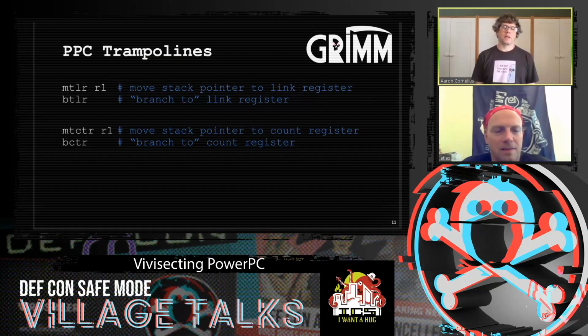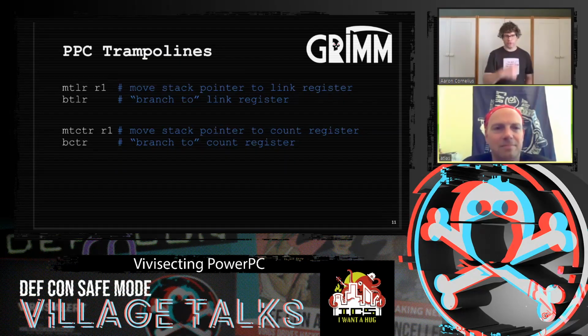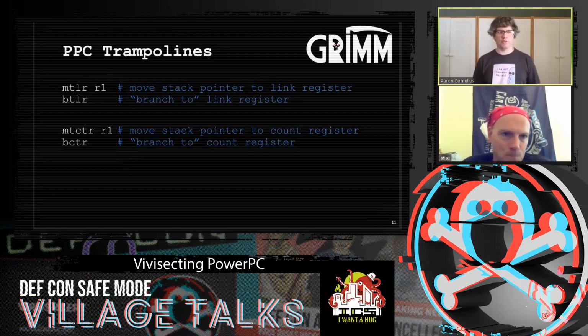So, move to link register. The link register is where you return to. Again, like ARM, you store the address you came from in the link register, and when you need to return, it loads the address back. If that was stored on the stack and you can modify that address, you can jump back to where you want, not where it's supposed to go. The count register is a weird one. The count register in PowerPC is used for a lot of jump tables and function pointers. So that's another one: you could modify that and get hold of a switch statement.